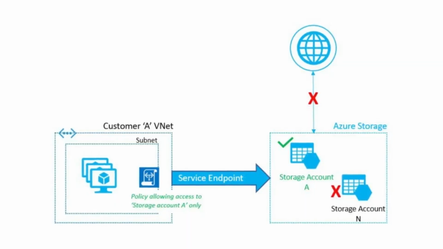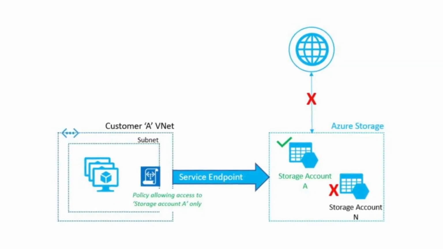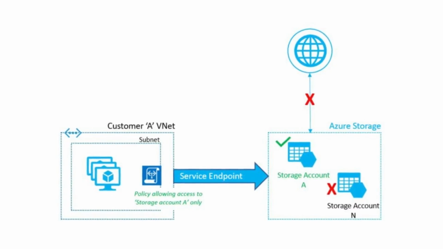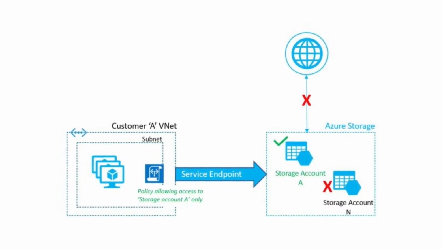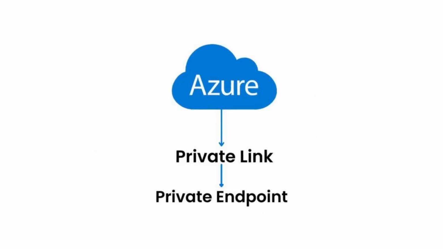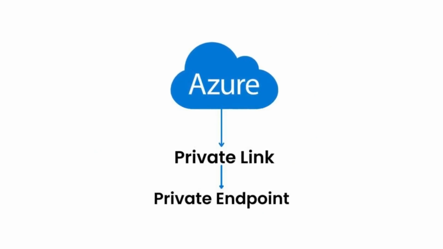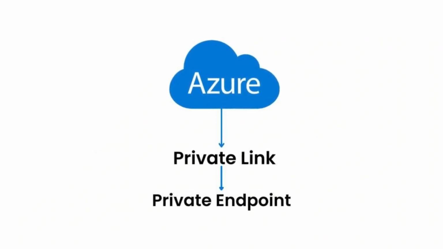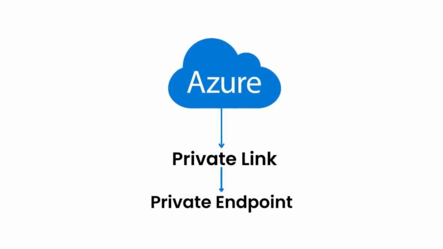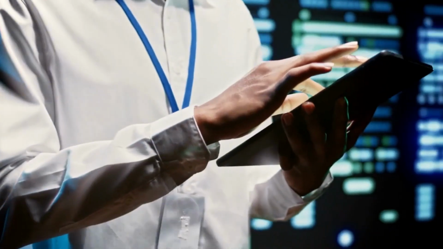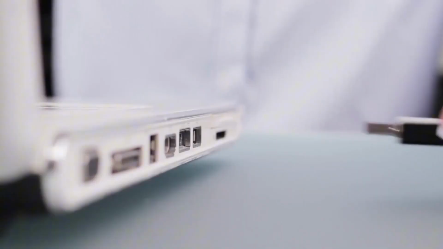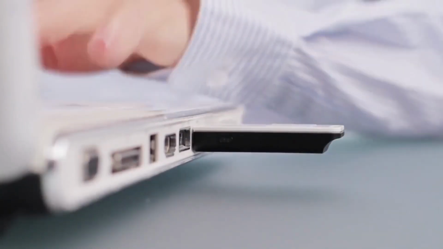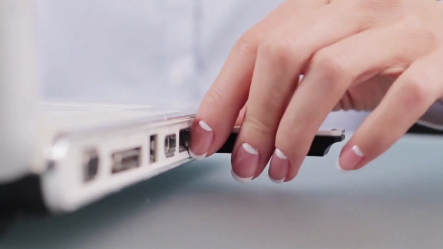Makes sense. So service endpoints help us manage internal traffic within Azure. But what if we want an even more direct and secure connection? You're thinking about Azure Private Link and private endpoints now. This is where things get really interesting and we can create a truly isolated connection. Right, because service endpoints are good, but it's still like using a shared lane, right? Yeah. What if we want our own dedicated private road just for us?